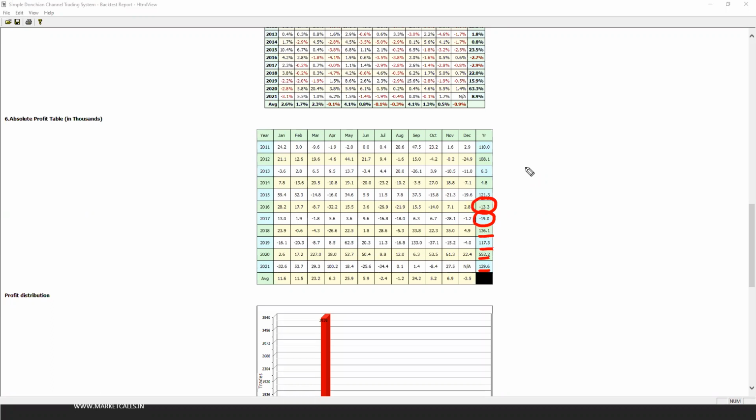It doesn't matter. At times the market opens gap up, at times gap down. Despite everything, the strategy is having decent returns over a period of time. Remember, not consistent returns. Why are the returns not consistent? Because the market itself moves differently. October market is different, November market is different, March 2020 market is different. Right now, what we are facing is different. Completely, we are in a different realm right now. Every month market returns differ because the market movement itself differs every month. It's not the same price action.